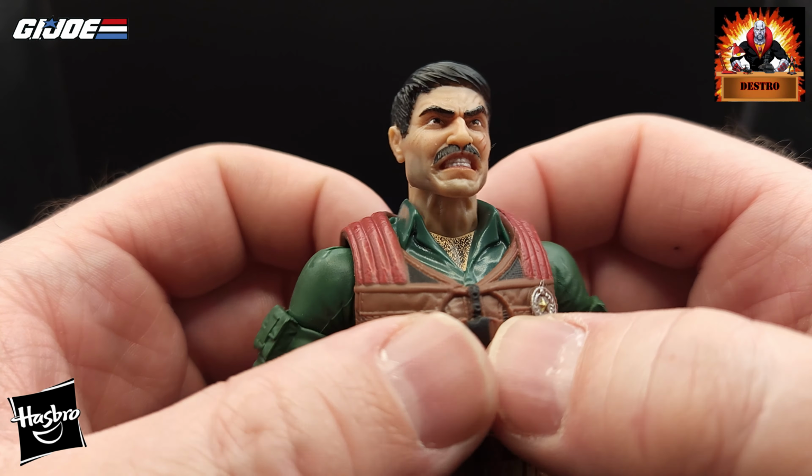What a great figure. For articulation for this guy, so for his head, lots of movement on that head. 360 exorcist style. We've got neck movement in there also, so tons of movement there. We've got the shoulder T-stand, so those do go all the way up. There's nothing stopping it there. We also got the butterfly shoulder pieces in there. We've got the bicep cut as usual. We've got the wrist action. We've got the double pinless elbow joints, which are moving good there. So pretty much the same on both sides.